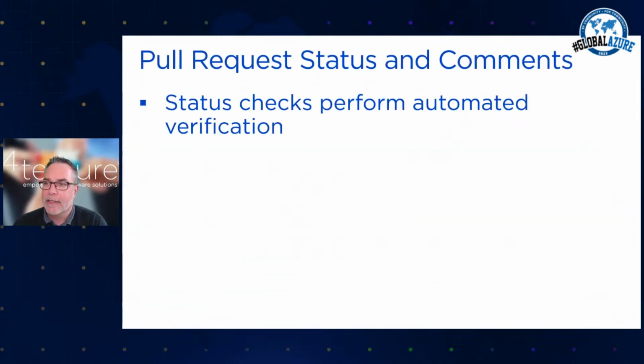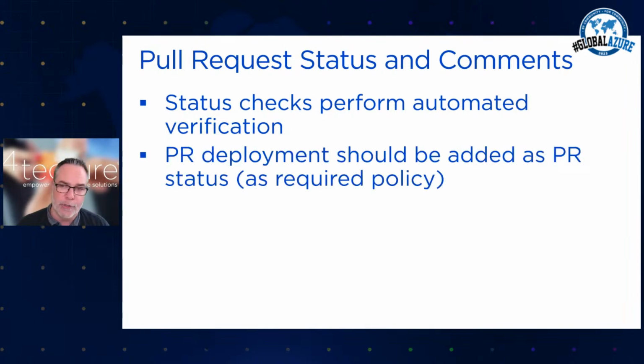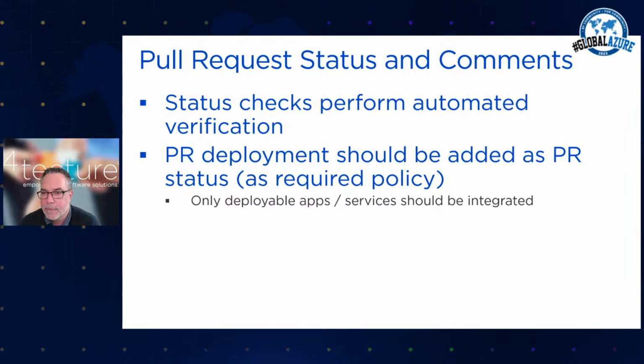Then we need to talk about status and comments. The PR system of Azure DevOps is very feature-rich. So we can add additional customized checks, like the deployment was successful, test automation was successful, we checked for secrets, and so on and so on. And we can also add comments inside the pull request to notify the user about the deployment or something else. So the pull request should really be the only interaction for a change, and everything regarding that change is documented inside the pull request, and we can easily add features to that.